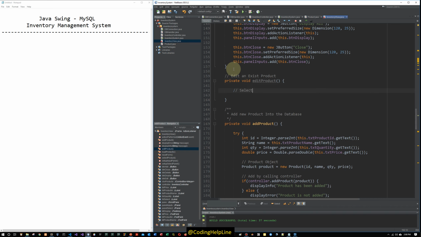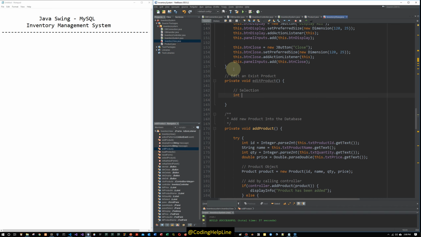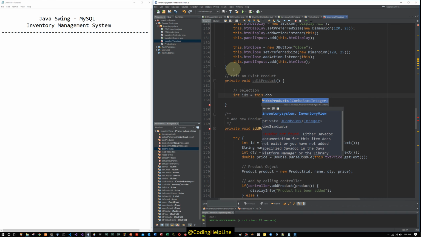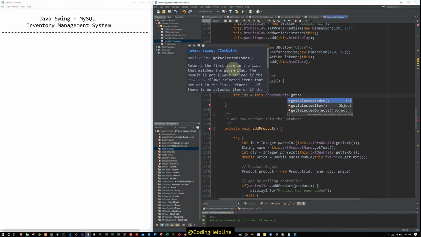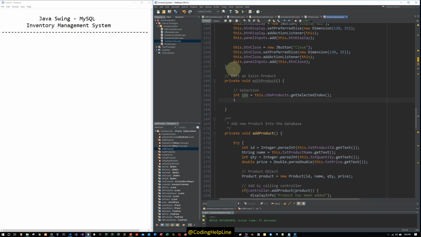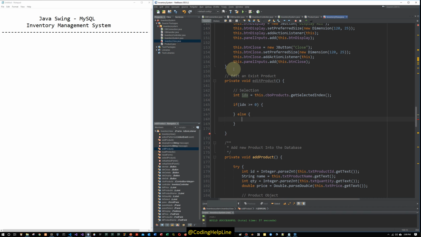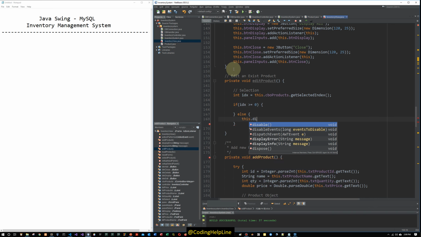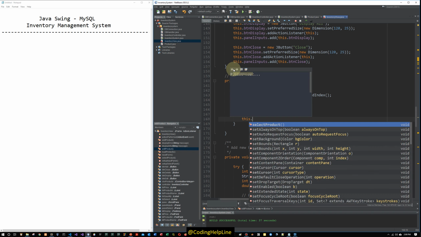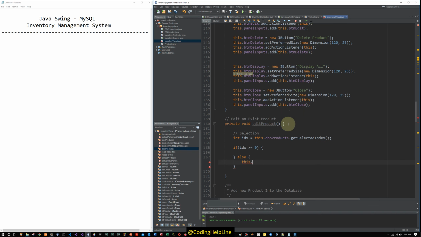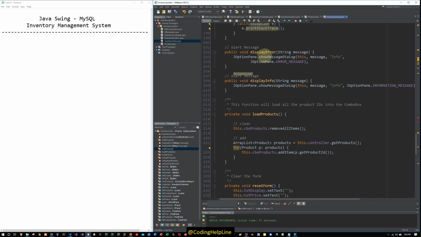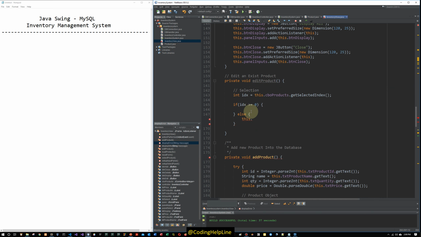Check selection. int idx is equal to this.cboProducts.getSelectedIndex. If idx is greater than or equal to 0, else this.displayError, please select product.